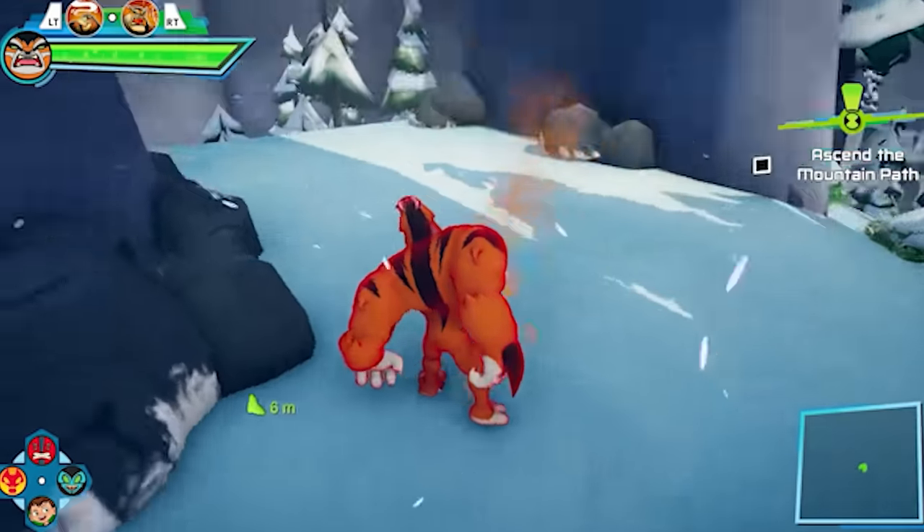Next up we've got an alien that's a damn near mummy — I don't know why there's an alien species that looks like this. It looks cool still though: it's Snare-oh. It kind of feels like they just dropped this character for the fun of it. His design is cool, but in the animated series they really didn't go into depth on how he transforms — Ben simply scrolls his dial and then boom, he flashes into this alien.